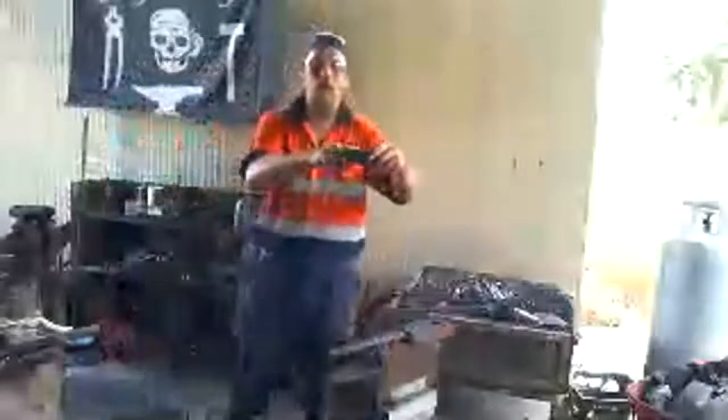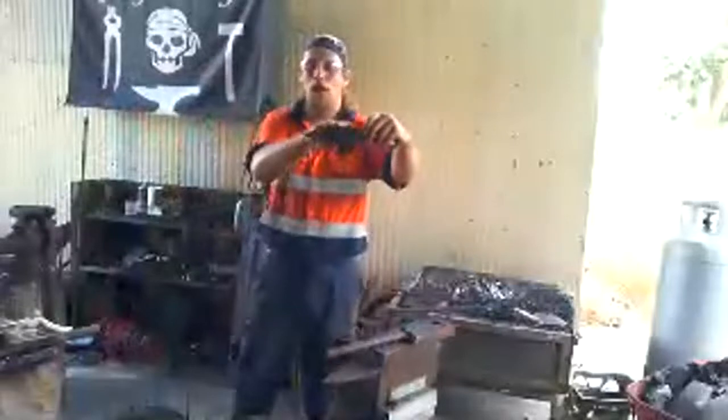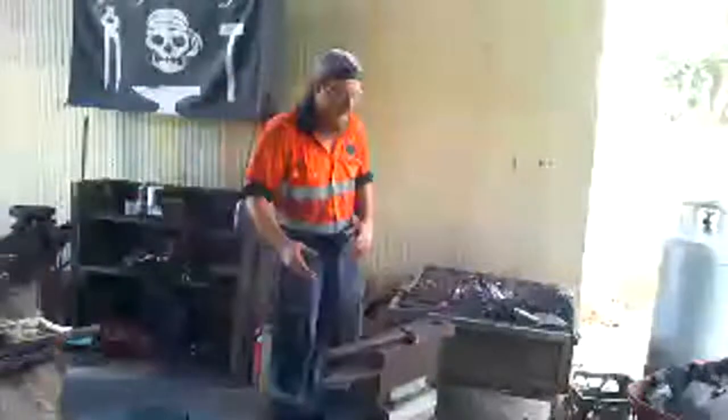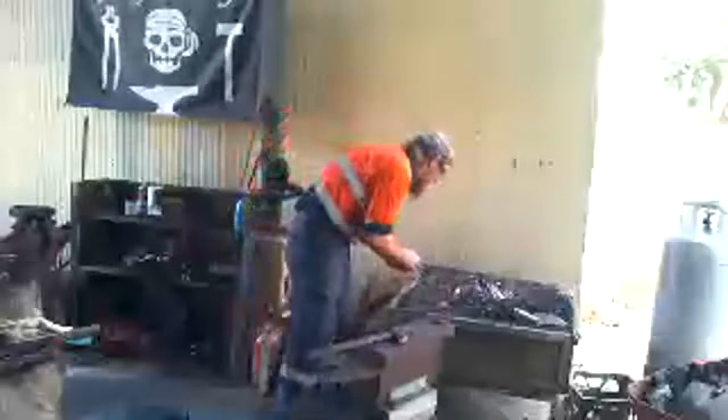Because also, even tempered, if it was softer here on this part of the blade than it was here, when I use this knife, it would bend here, so it wouldn't have an even temper. So I do make knives, I just haven't made swords yet. I'm in the process of making one. What am I doing? That's what I was doing.